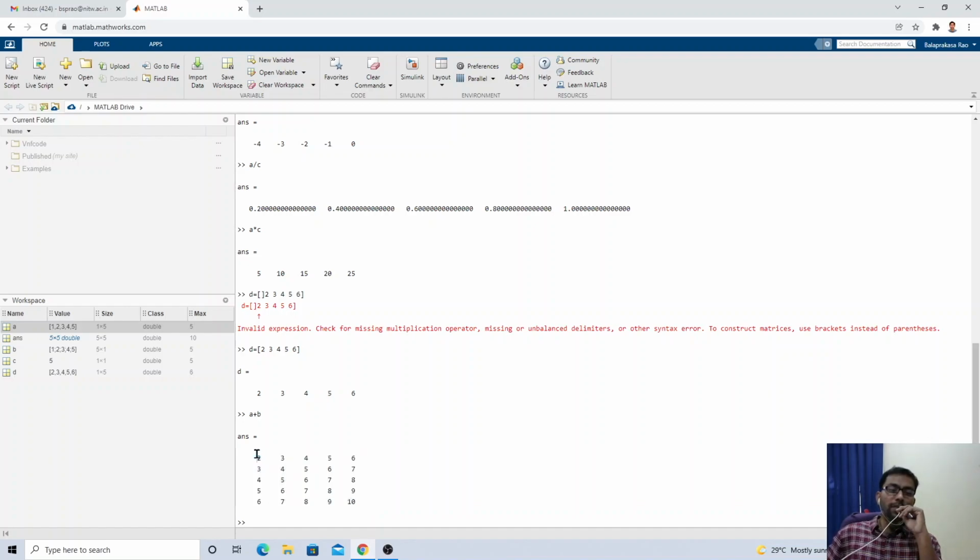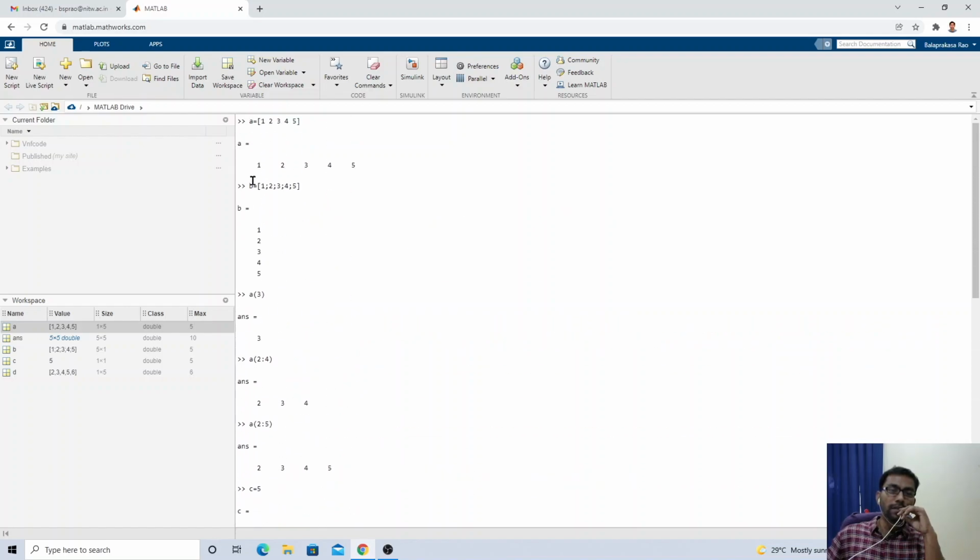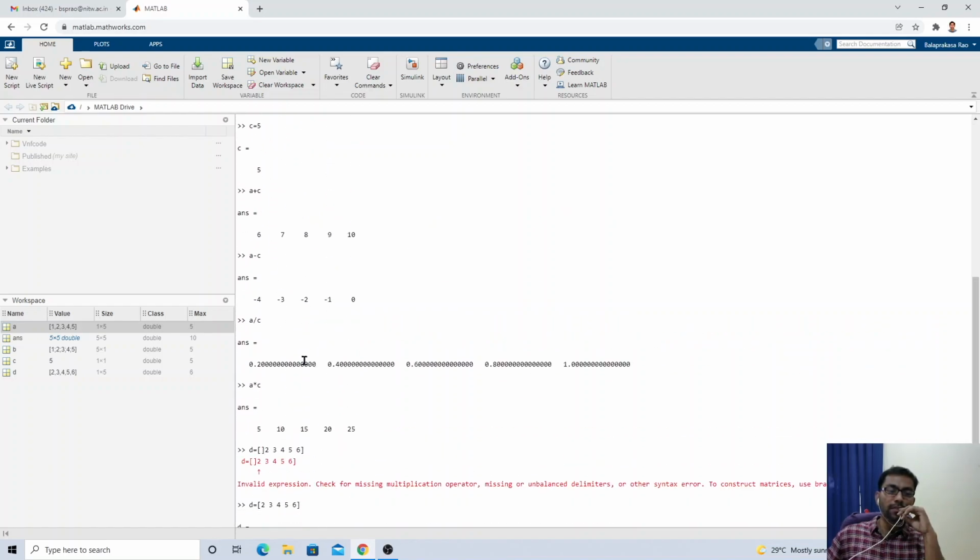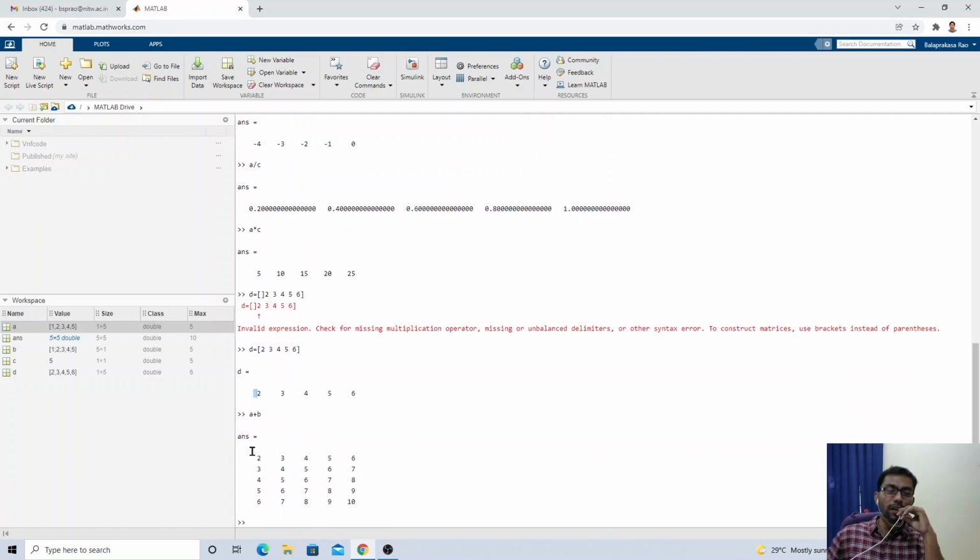The first element of A, which is 1, is combined with all the elements of D. Then you got this result. Next, 2 is added to all the elements of D. You got the second row and so on. So it is like you are adding every element of A to every element of D.